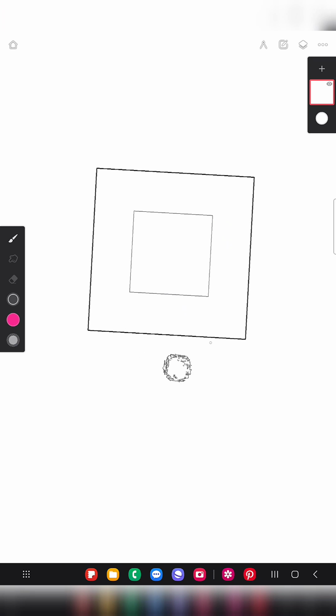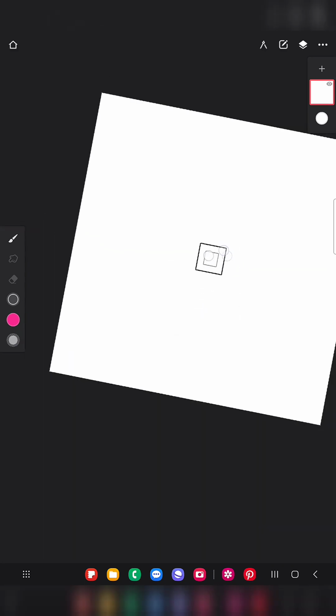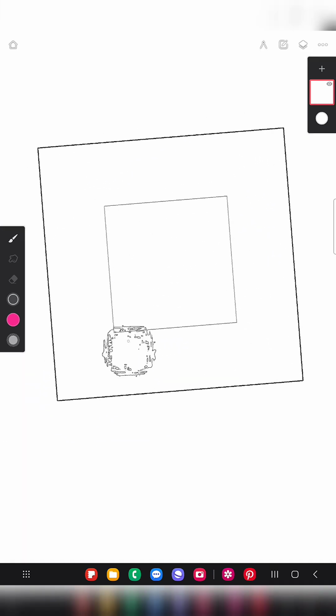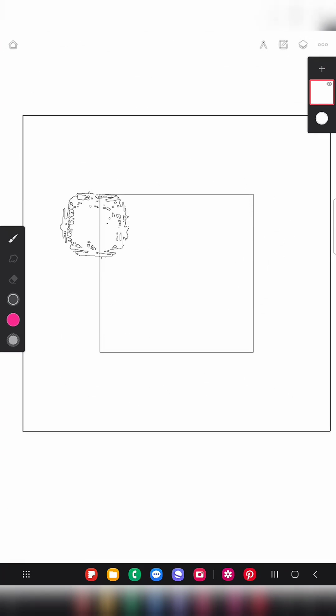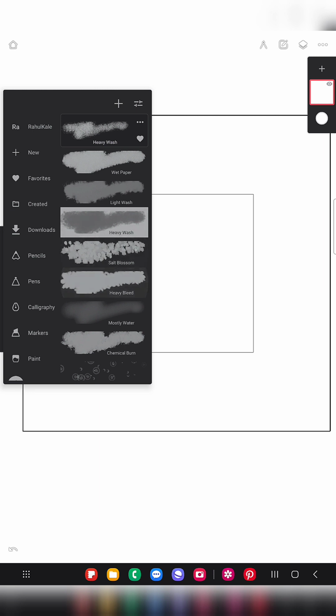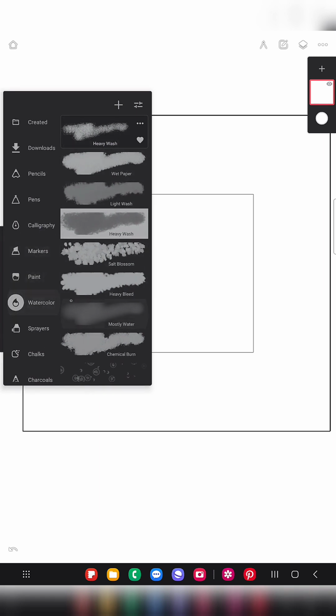So I just created a 2000 cross 2000 pixel canvas, and here you can see this is our tile, and whatever we draw here will be repeated around that white area, and this is our main tile. Here is where we have to draw the details, and we can draw until this outside black square box, but it should not exceed that. We can also add details at this side, but it should not exceed this black color big square. So whatever we draw here will be repeated all over in this canvas area.